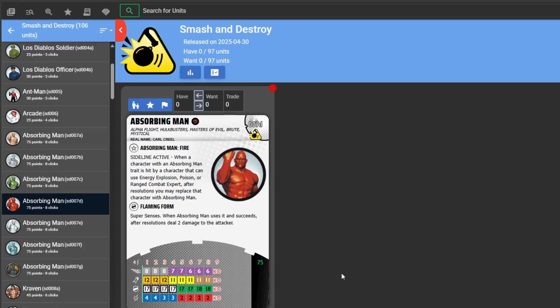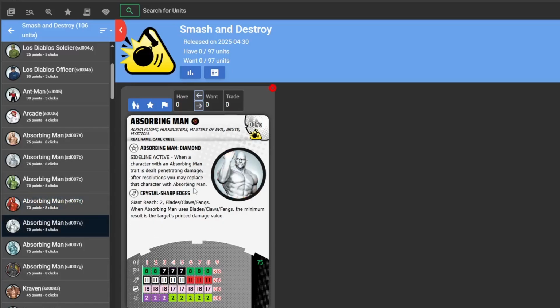That is nuts that we go from being this really solid range attacker to suddenly Force Blast Pulse Wave for even more damage. Really, really solid, this fire one. We're going to go down to E, which is the Diamond Absorbing Man. And what are we looking for?